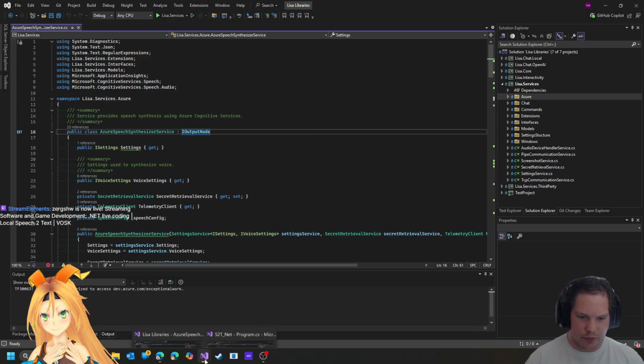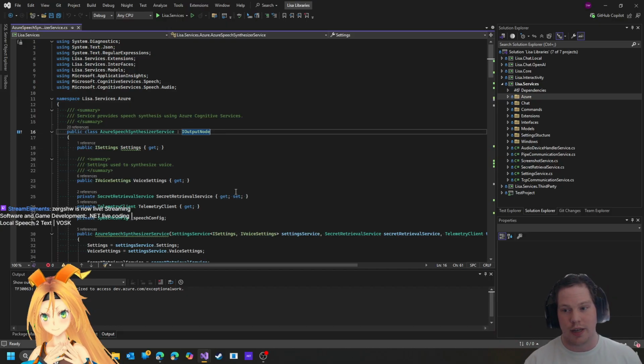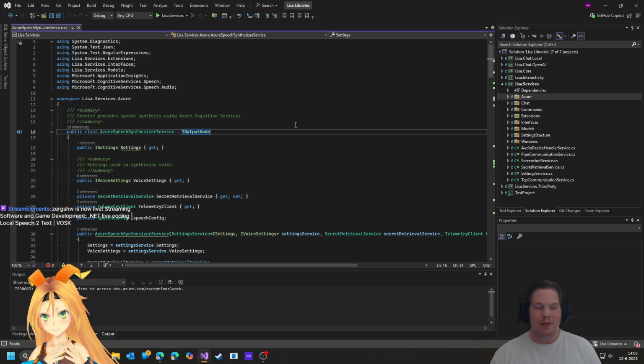So what is VOSK? VOSK, well, it's actually pretty simple. It allows me to convert my speech to text, which the rest of the system can use in order to infer a response. Right now I'm relying on Azure, which requires an internet connection, and internet is not always a thing that I can access because OBS loves to just claim all the bandwidth. So I decided, well, time to do something local.